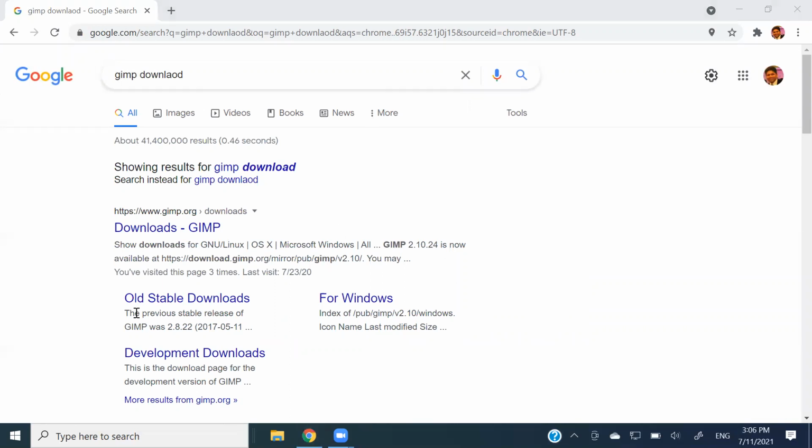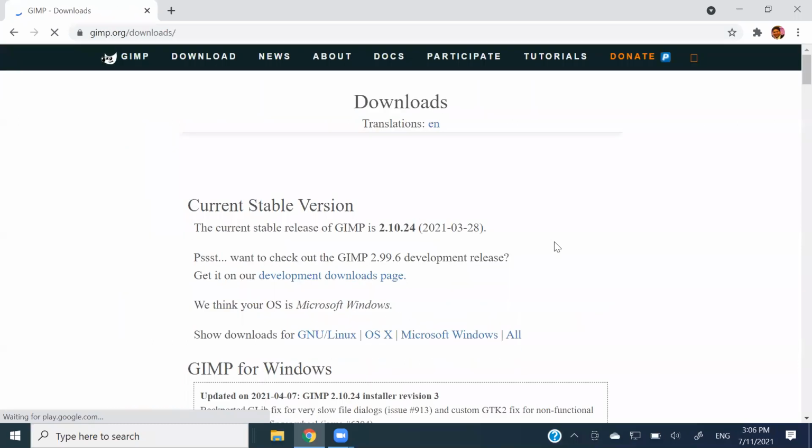So the download GIMP link is there. It is at www.gimp.org, right? By just visiting that, we can go for the latest version of the GIMP.